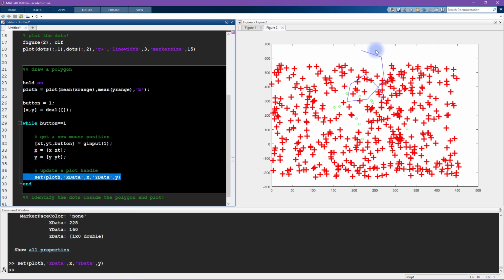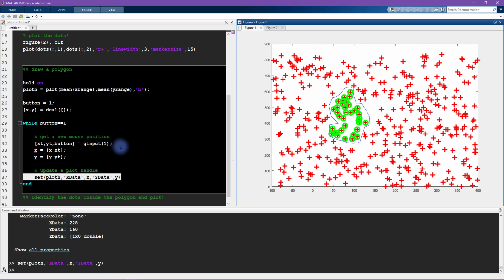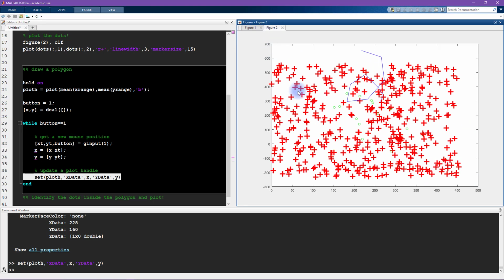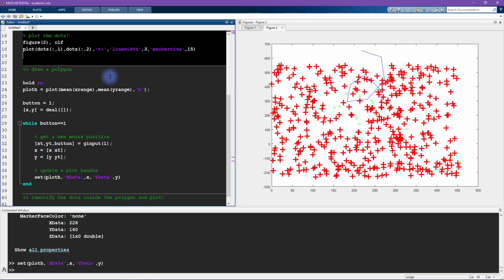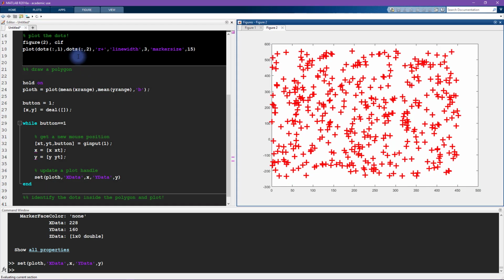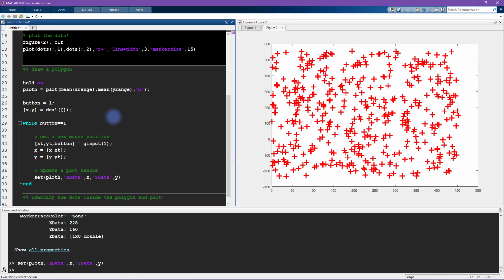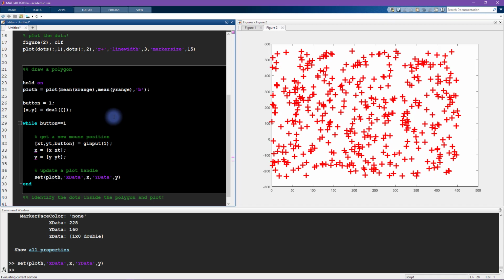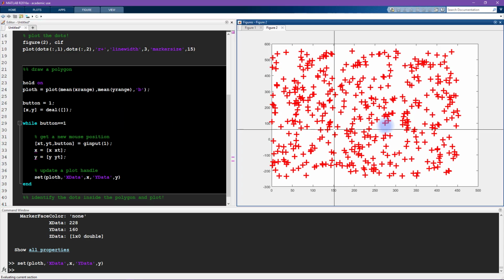So here you go. Now this is outside the range here because when I was actually creating this, I did it based on this figure, which has a different XY range. Okay, so let's try again. I'm going to generate new dots, make a new plot, and now I'm going to run all the code in this cell. And now I should be able to draw out some region like this.